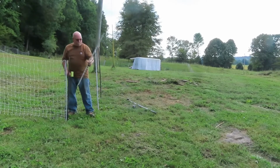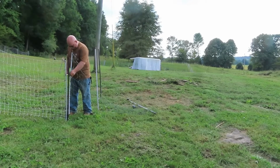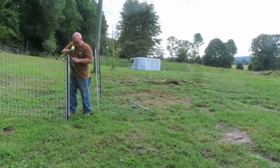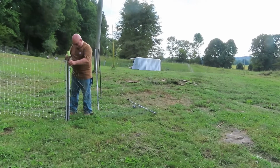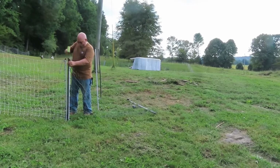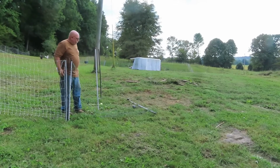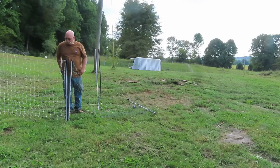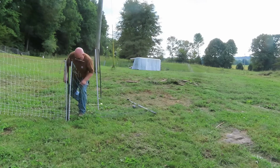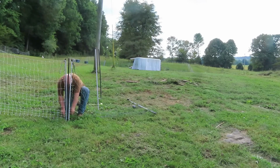As you can tell, I had to go up and get my hammer. And good thing these all are drivable posts, but yeah, they're harder to put in. I always sit there and wire tie them together, so it makes a much better thing. They got those ties that come with them, but I don't particularly care for the way those ties hold, and they're too long anyway, so I just wire tie them.